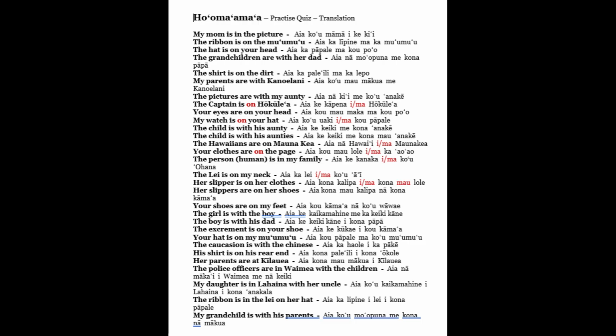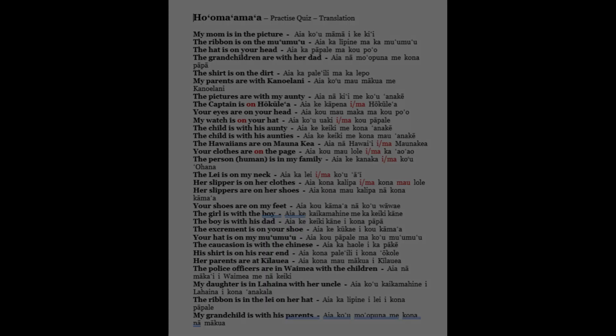So you can go over these and practice them. You can look in the mirror and start talking in Hawaiian. And I don't know if you're anything like me, sometimes I think maybe the mirror answers back. But anyway, just keep practicing, and we'll go over more of the language as we progress into the structure.